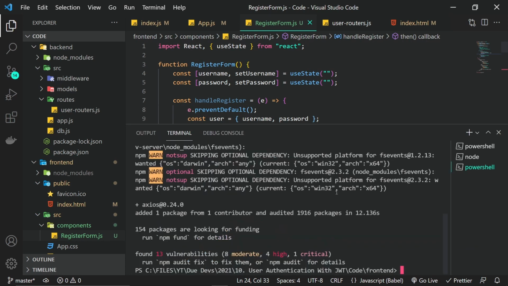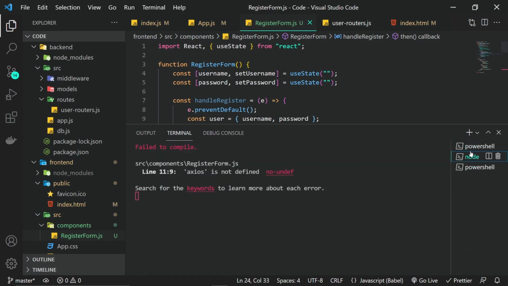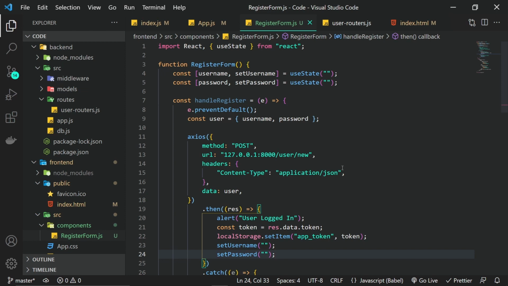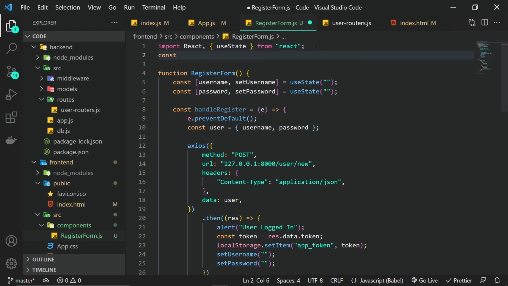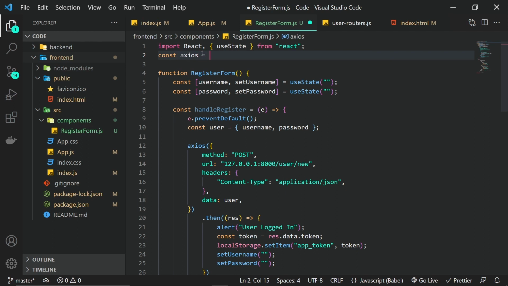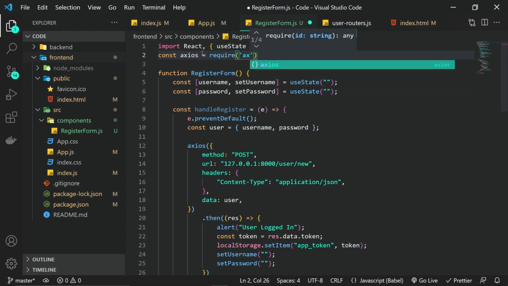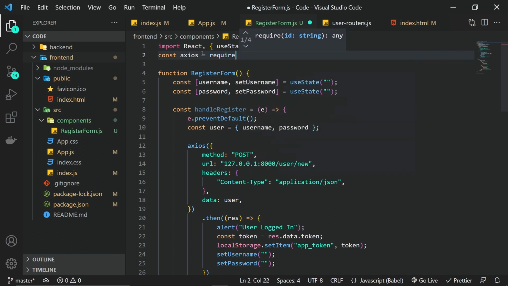So let's try it out. First we need to make sure that the Axios is not defined. We need to import it. Const Axios equals require. Oops, not like that.